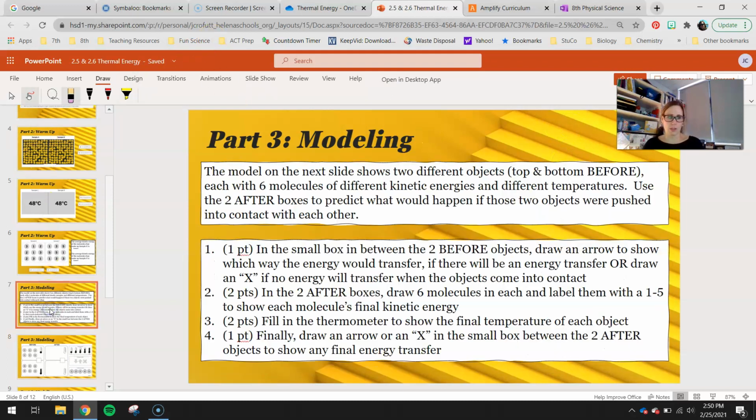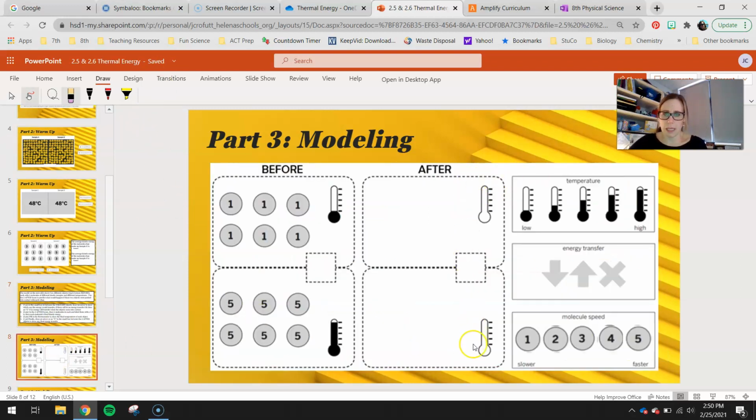So let's go back up to our instructions. Step 3, fill in the thermometer to show the final temperature of each object. So you have these 2 blank thermometers. You're going to go ahead, maybe use the highlighter, whatever, I don't care. And these are your options for your temperature right here. So based on what you saw before, what you saw after, where would your temperature lie? You can fill in as best you can, or you can just do a little line saying, all right, my temperature would come to right here, or right here, or right here, and kind of let me know where that increment is going to be.